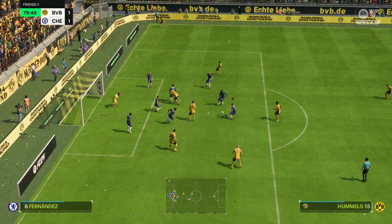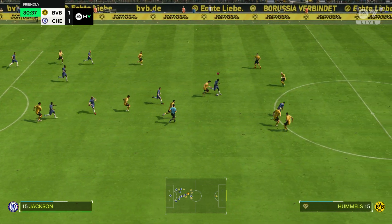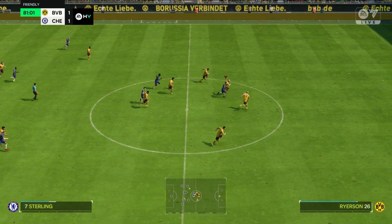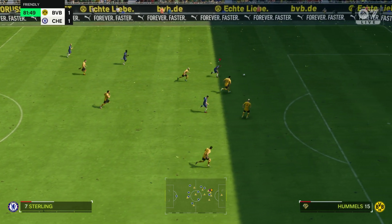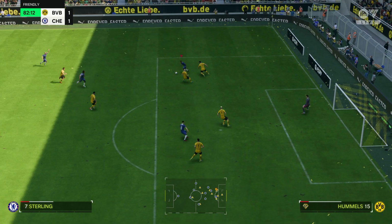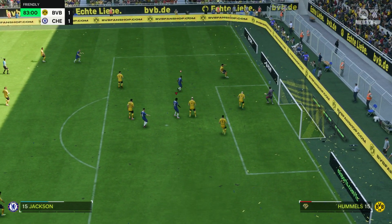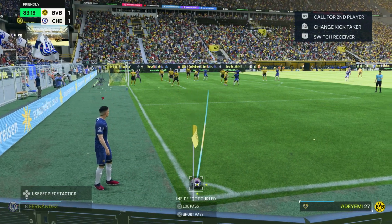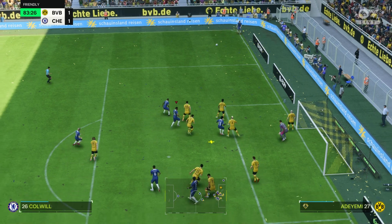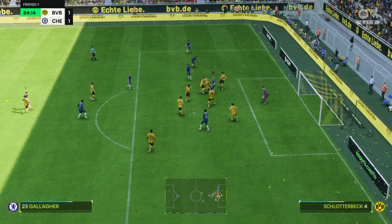Corner is fired in. Well, they could still do something here. A chance now for a quick transition. Drifting into a useful position here. Has to be. Oh, great block. And what a chance this could be to potentially win the game from this corner. An opportunity now. The effort shut out.